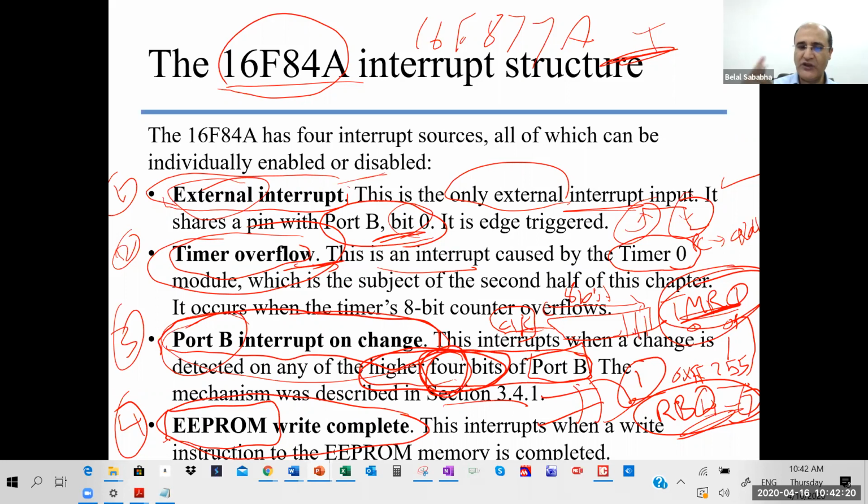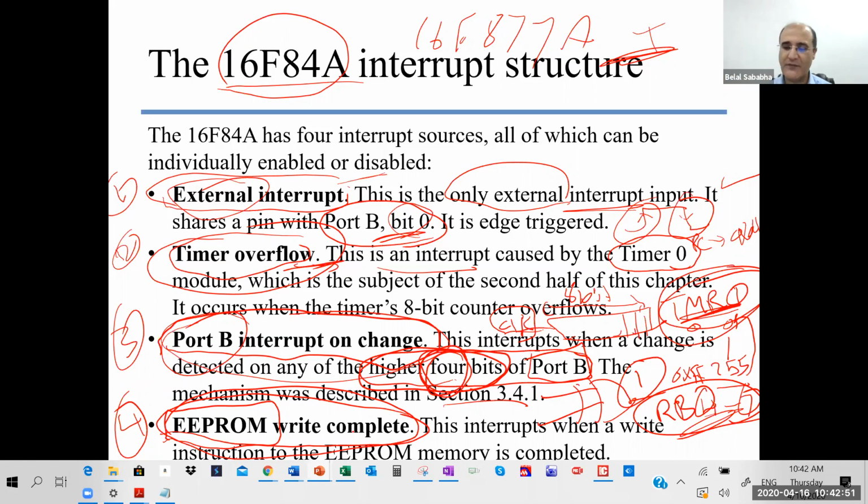When you write, you need to keep waiting for a flag to raise that hardware is done writing the EEPROM, and then you can write the other byte or whatever. If you don't want to wait, like getting stuck in a loop delay, you can just enable this interrupt source. When the writing to the EEPROM is complete, you'll get an interrupt, and then in the interrupt service routine, you handle what you want to do next.